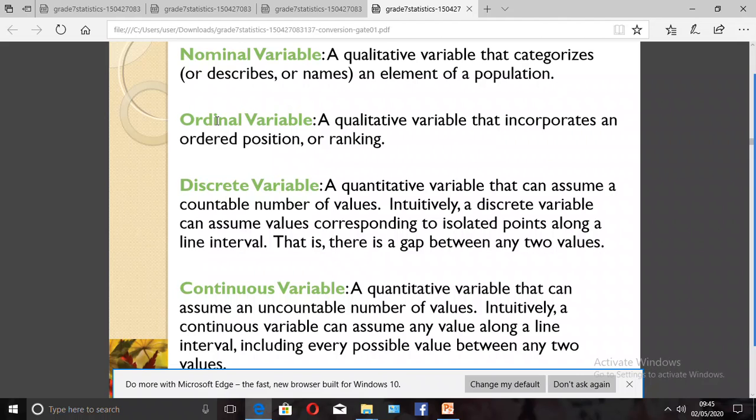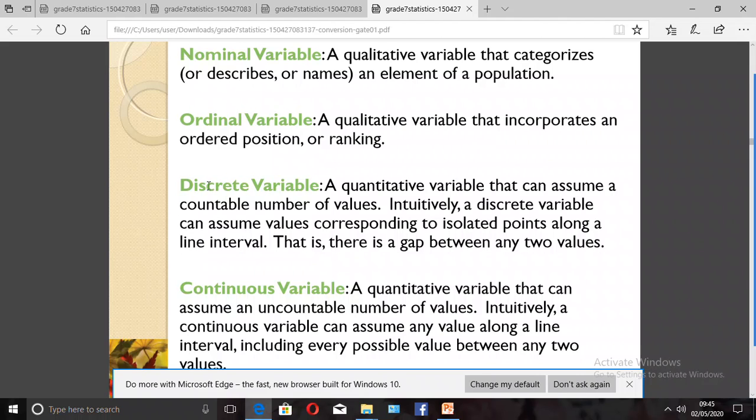I'm going to use it as an example for you. Then ordinal variable. This is also still under your qualitative variable. It incorporates an ordered position or ranking. This is the one that tells you the position of something, the ranking of a variable, whether something is in the first position or third position or fourth position. That's your ordinal variable.